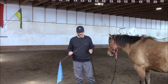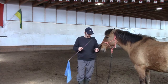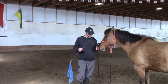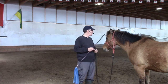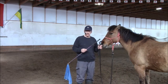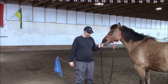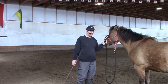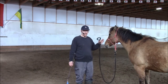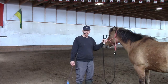Now, very early on, it is actually rather important. Going back to leadership, one of the things that determines hierarchy amongst horses is who moves who. Very simple principle. And when you are moving the feet, that's basically what you're doing: you're making the horse move, which establishes you higher than the horse.